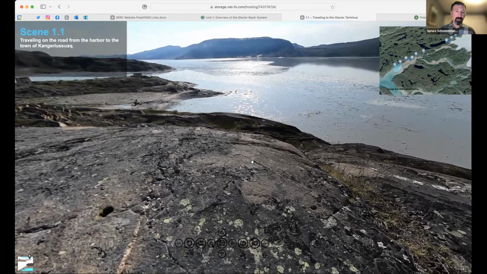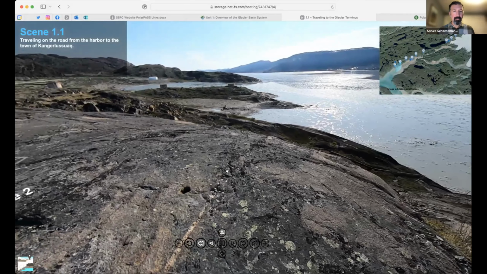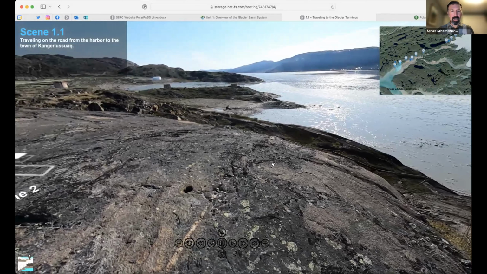In module 2, there's a whole section on glacial landforms and identifying evidence for past ice sheet cover. In this scene here, I would point out that there is an entire rock surface that has been abraded by the glaciers, smoothed over, and all the rough features have been mainly removed. This is an indicator that the ice sheet had extended at one point all the way out to this location.